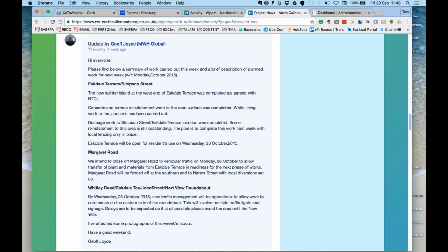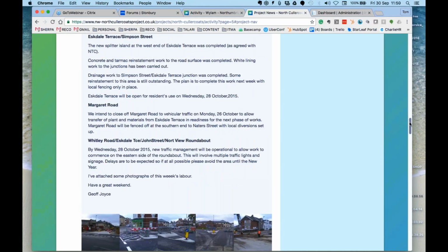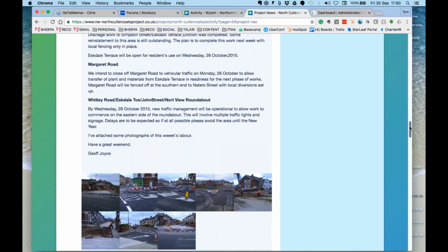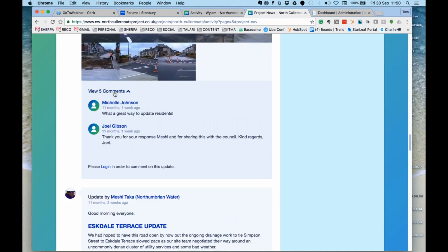We've had some brilliant examples of interactions. Here's one I've prepared earlier, I suppose. This was on the site on an update. Here we go, some really good informative information, some good pictures, and also the language is correct. We've worked with Northumbrian Water and other clients to make sure they're approaching this in the correct way. It's a cultural challenge. You need to speak to people in a very social media friendly way, not in a legal manner.